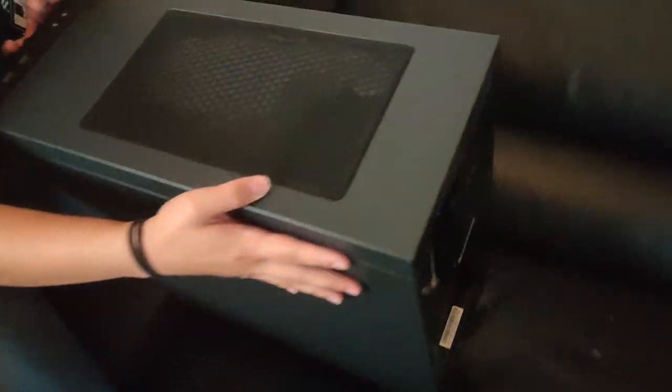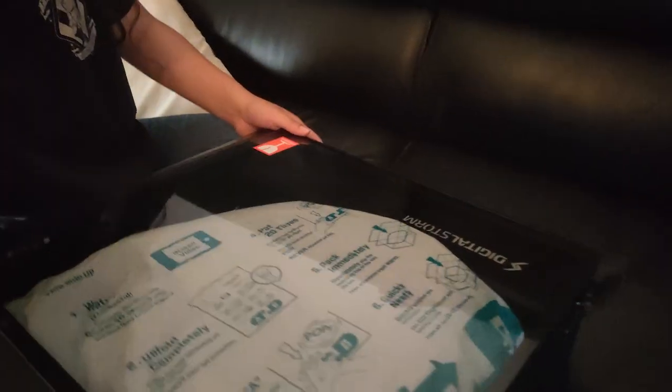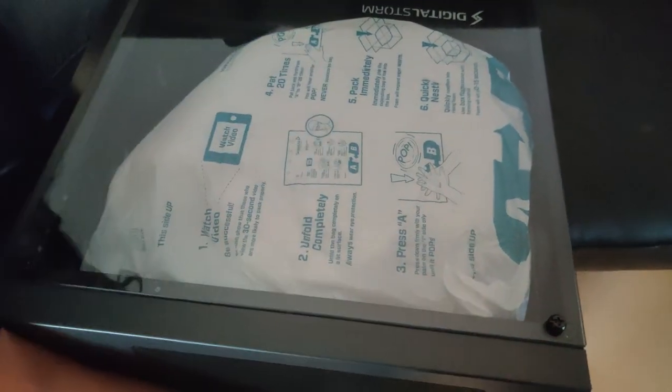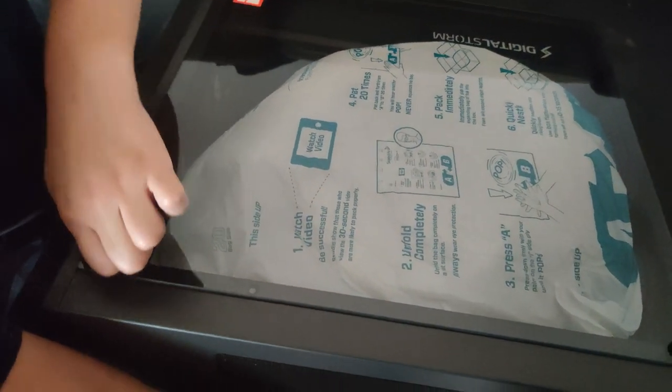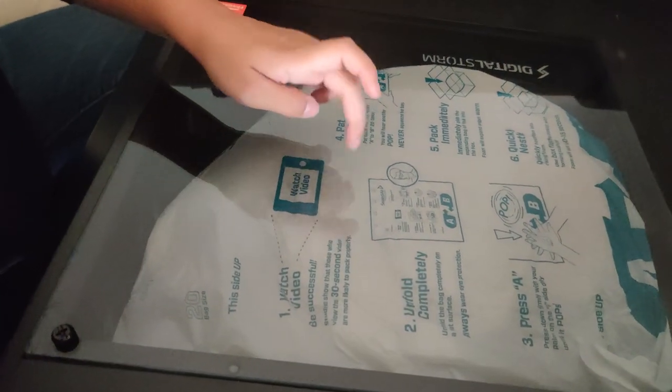Wow. And then here it's like the glass, and here has all the cables and the fans and everything. And then you can use these little screws to unscrew it so you can remove the packaging from it.